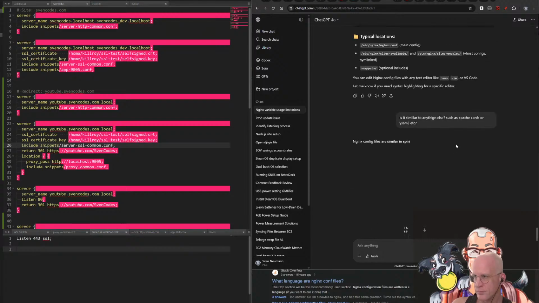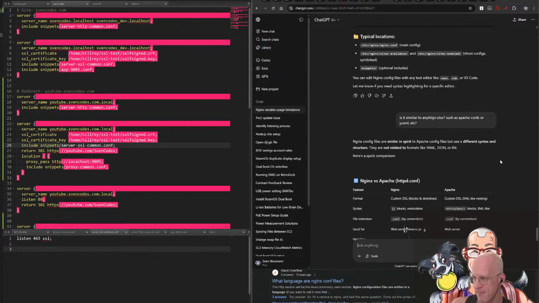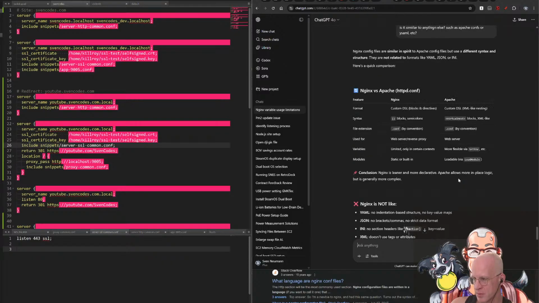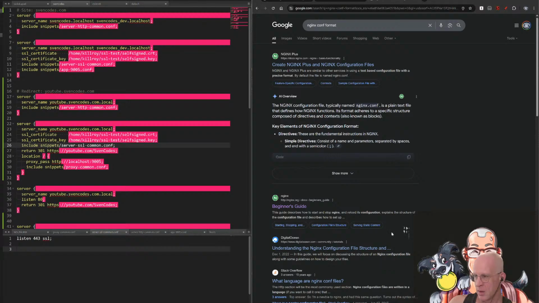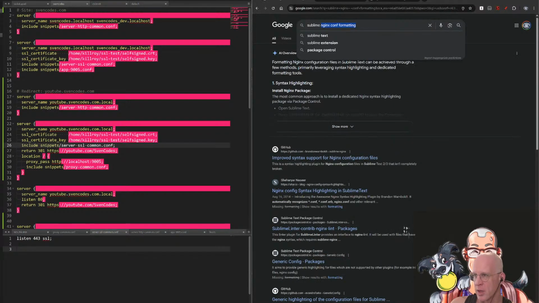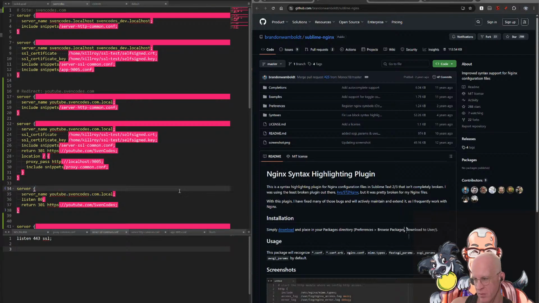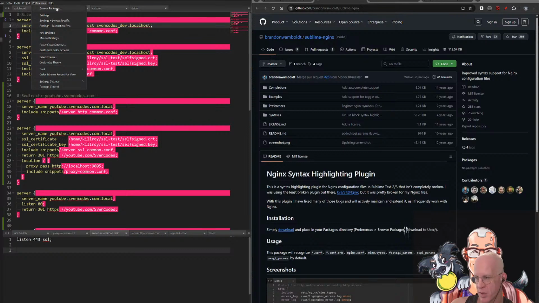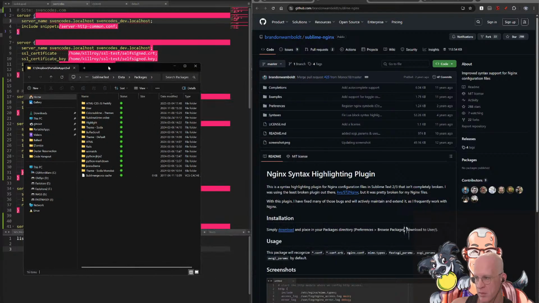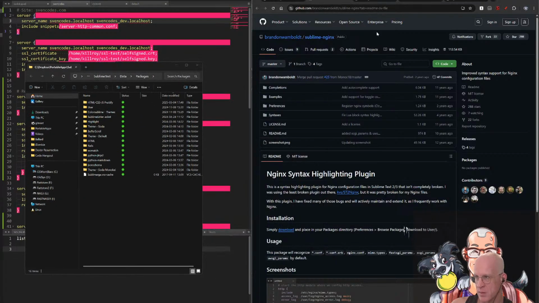Oh my god, my typos. They're not related to forms of YAML or anything. Here's a quick comparison. So Sublime has a package for Nginx configuration files. So that's like a custom thing. Okay, so preferences, browse packages, okay, download.